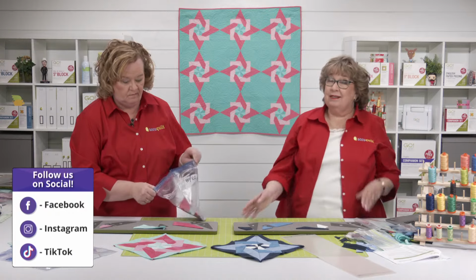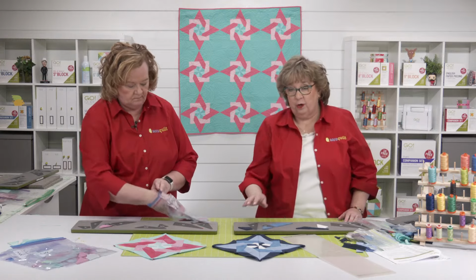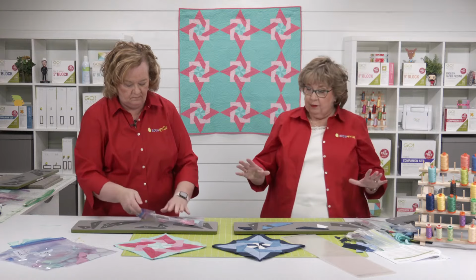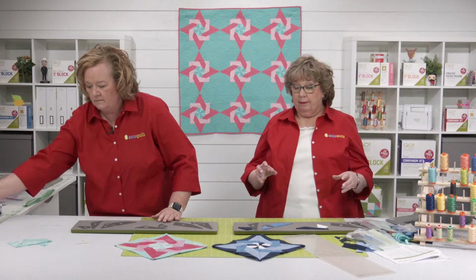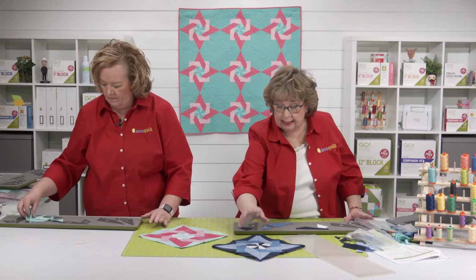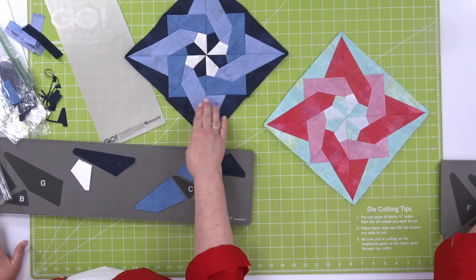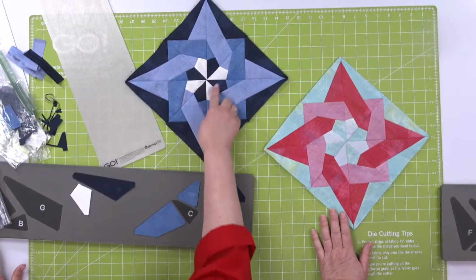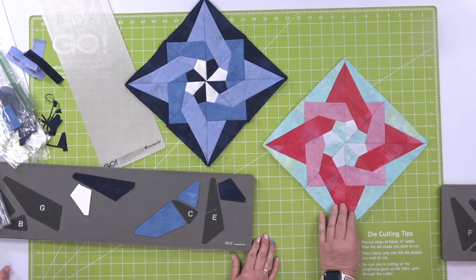Now, another thing we were talking about earlier was scrappy, because Pam and I love a good scrappy project. So we were talking about different ways you could go scrappy with this. If you went full out scrappy, it would be a little chaotic and you would probably lose the design elements of the block. So you would want to keep the pieces consistent. One thought we had was, if you did black, gray, and white for these outer pieces, and then all scrappy lights and darks for the center. Purple and pink, and yellow and blue, and just whatever. That would be super cool. It kind of gives it that look of a log cabin quilt.